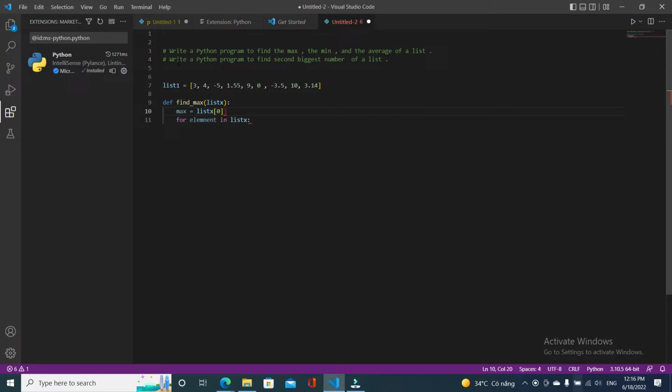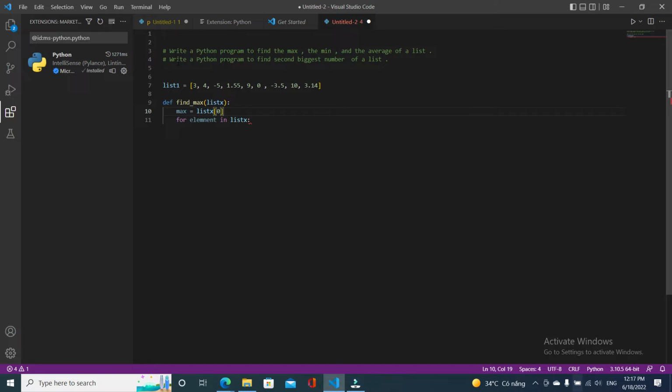Okay, so we set the first element of the list to be the max, and now we're gonna look through the list to find the actual max. So let's think about this. We're gonna compare each following element with the max that we set, which is the first element.